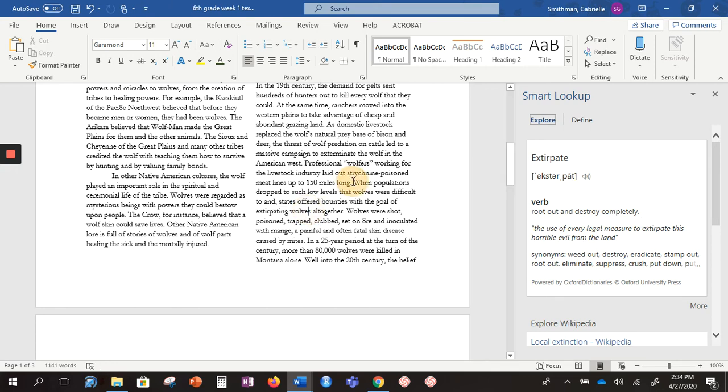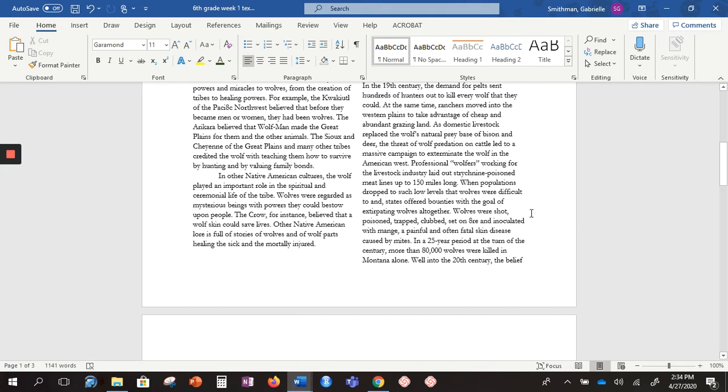I think that there's a typo within this line because this part of the sentence doesn't make sense, but I can tell that we've got low populations of wolves and that this next part, the state offered bounties, which if you remember from earlier is rewards. The state offered rewards with the goal of extirpating wolves together, which means destroying completely. So it sounds like they're offering rewards for completely killing the wolf population.